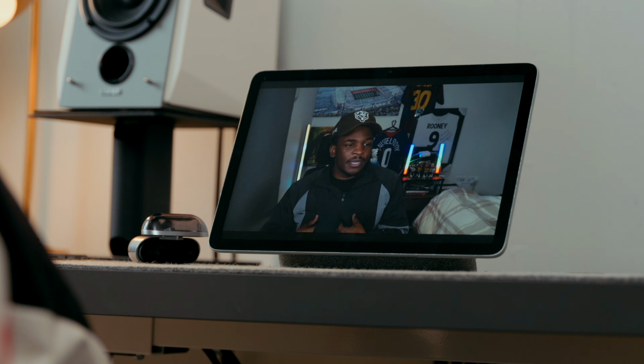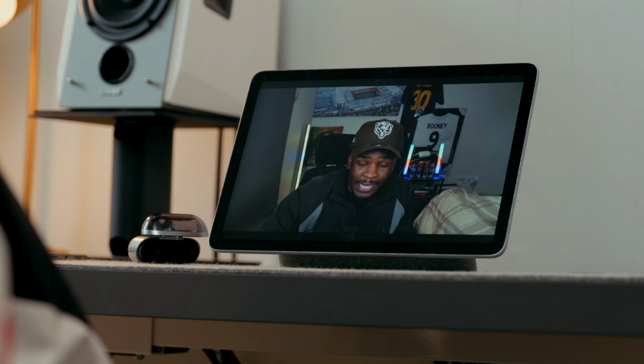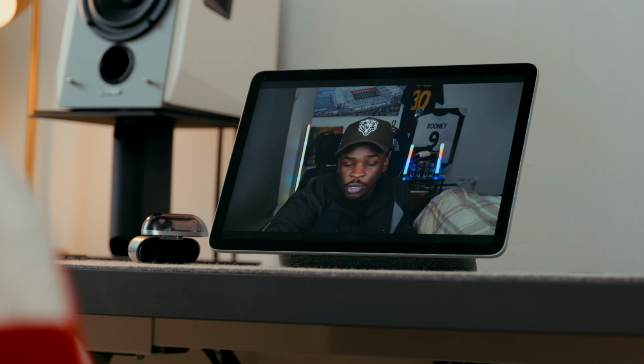Most importantly, it's compatible with the iPhone. I have an Android device and I can optimize my settings on the Android device, then connect it to my iPhone. If you don't have that luxury, then I don't see why you should get these. If you do, then it just comes down to whether the all-round quality matters to you or not. Does it or doesn't it matter? Comment down below and let me know.